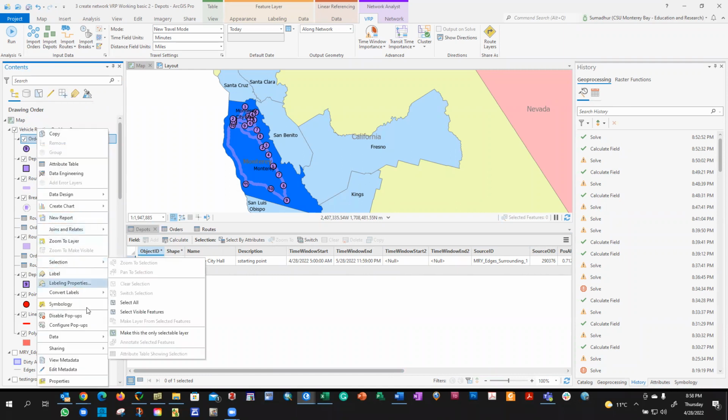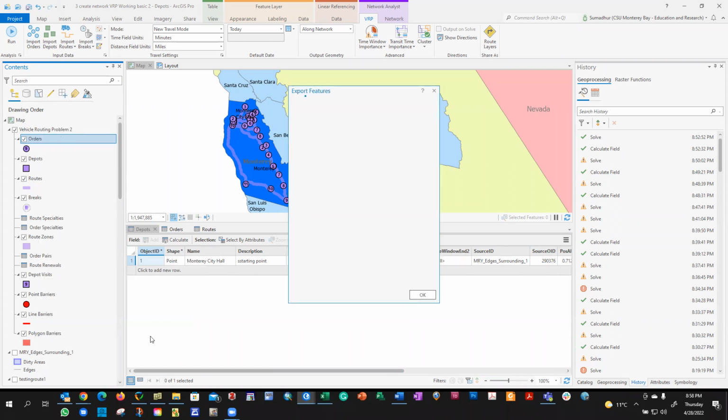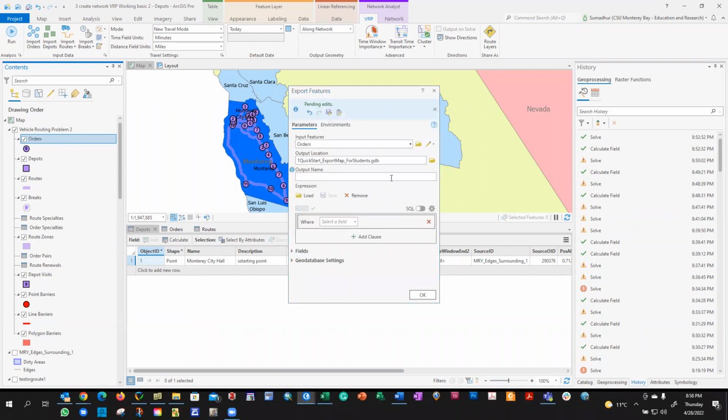Okay, so let me export these. So export. E1 order 1. Okay, and it's going to export it to the GDB. That is fine.